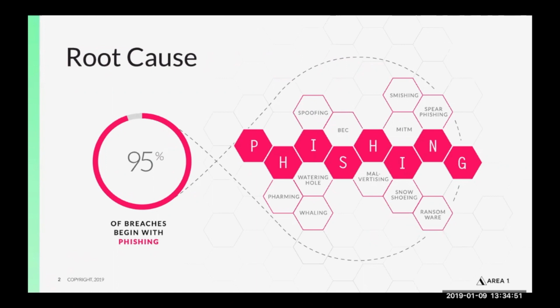And this is something that goes by several names. As you see here on the screen, there are several ways that a phish can reach your recipients. You may have heard of spear phishing, where your executives might be targeted. You may see things like spoofing, where the sender is not who they claim to be, and so on.